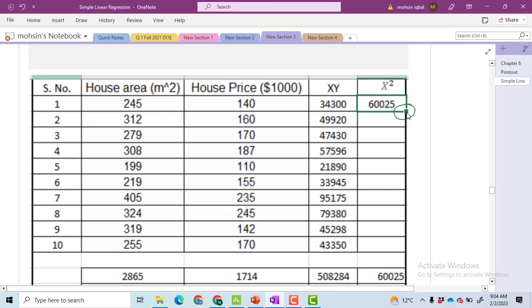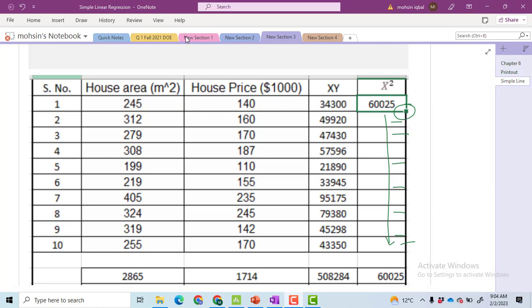In order to do the same for the whole column, just click at this point. Double click on this point, and you will get the same formula for all of the remaining rows. You do not need to drag it, or if you want to drag, it's okay, it's up to you, no issue, but it's the most easy and convenient way. I like it too much due to the ease in computation.